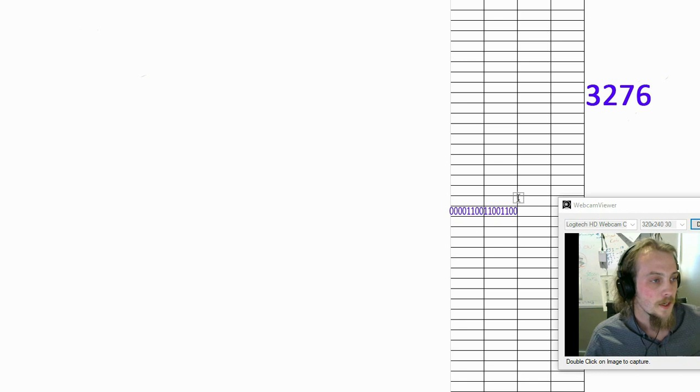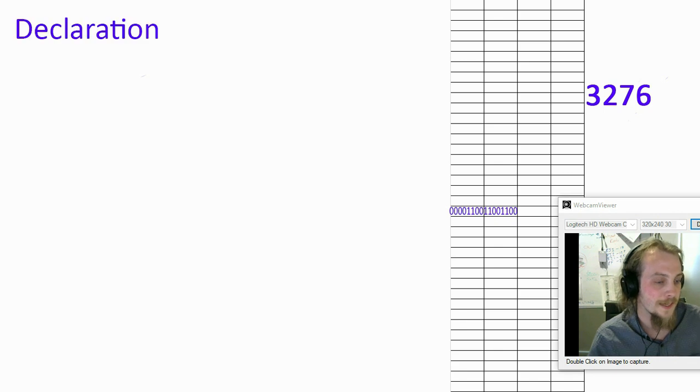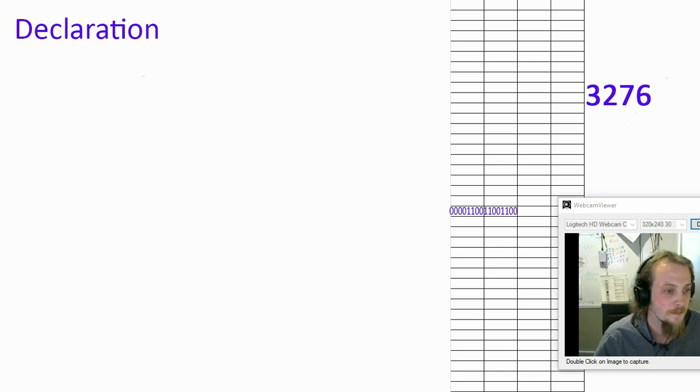So we need to let the computer decide where's a suitable place in memory, and we also want to give a meaningful name to that spot in memory so that we can know where to store and where to retrieve that information. And this is called declaration, or declaration of a variable. So a variable is just a named location in memory.